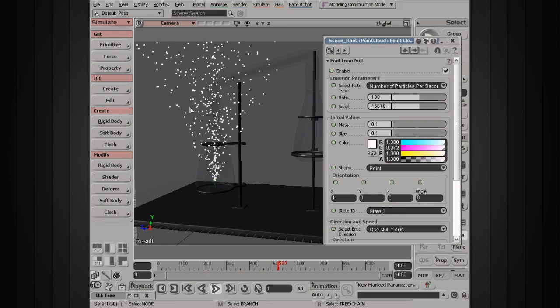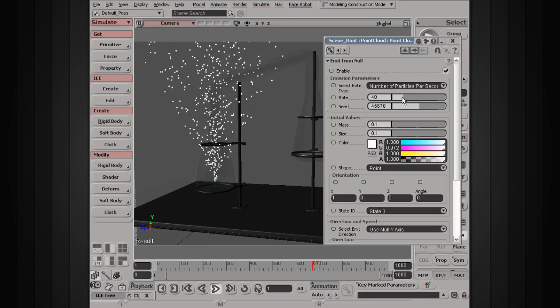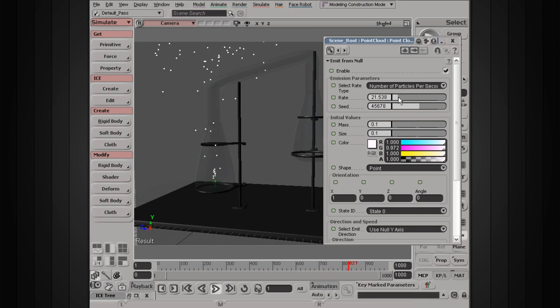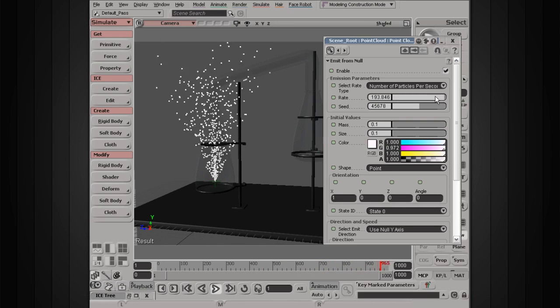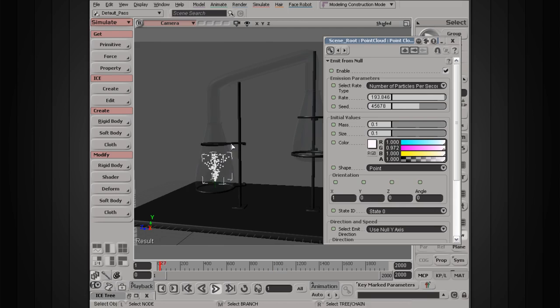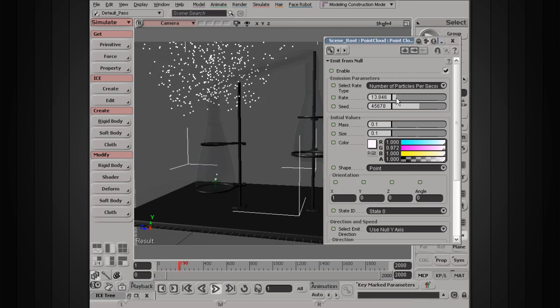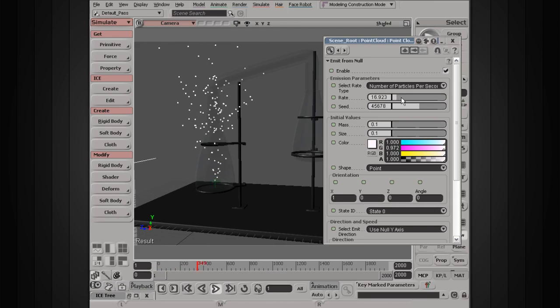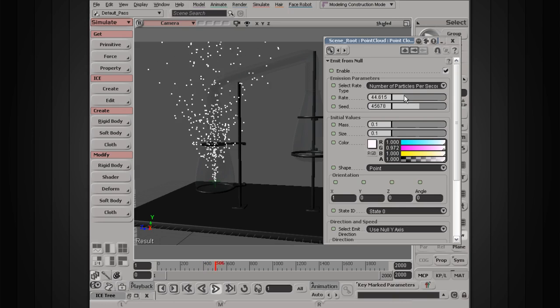Well, now that the simulation is running, we can come in here and begin to modify these properties and see them update in real time. So what I just did was I went up to my emission parameters and changed the rate, which simply shoots out more or less particles. And of course, we could set this to something even higher, like 2,000, and hit play. And now we can really come in and define what we want these values to be.